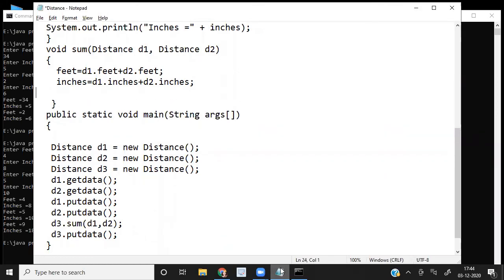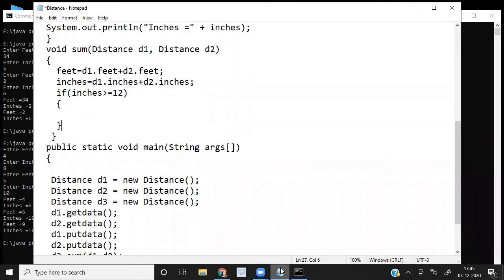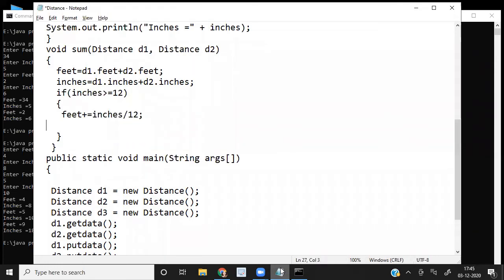So what I have to do now, I will say if inches is greater than or equal to 12, then feet plus equals inches divided by 12, and inches modulus equal to 12.